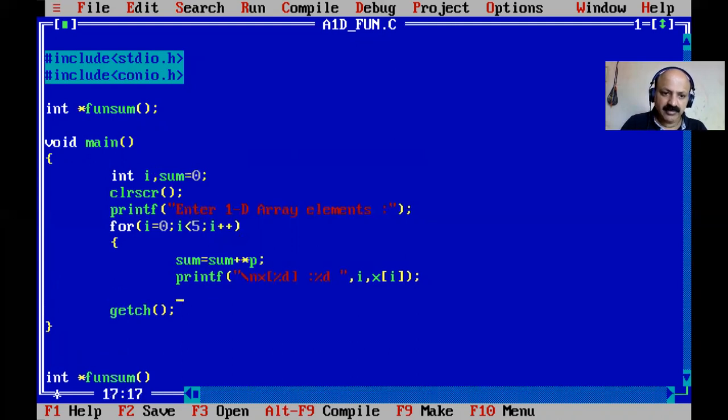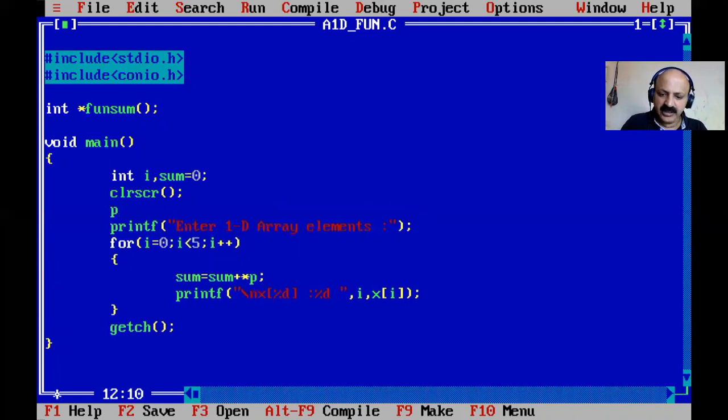Yes, I will just show you. So here we can call our function, p equal to sum. Yes, and p is a pointer type because it returns a pointer. So you have to know very well, the declaration asterisk sign is required and p is a pointer type of integer. If you do not understand what a pointer is, a pointer is a variable which can store another variable's address, that is known as pointing to something, and that is the address of the other variable. So if you have not watched my previous video lecture on YouTube, pointer in C language, you can watch it. Then you can understand.